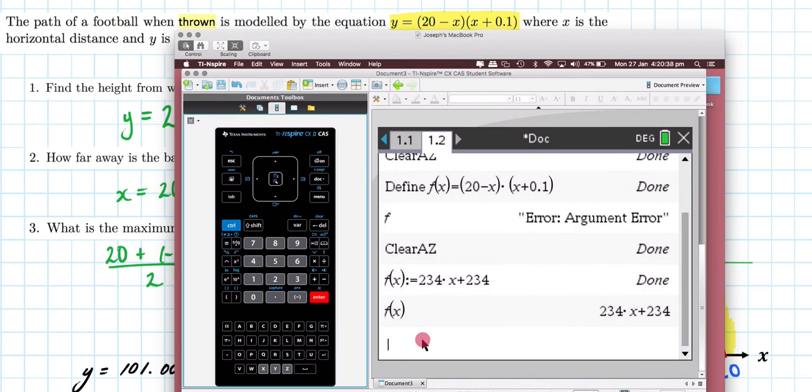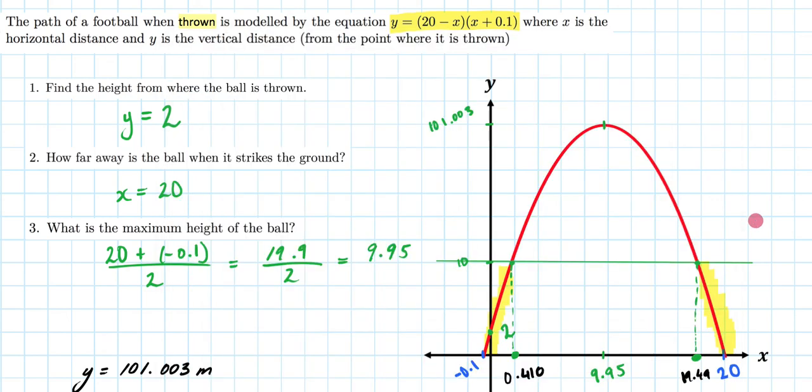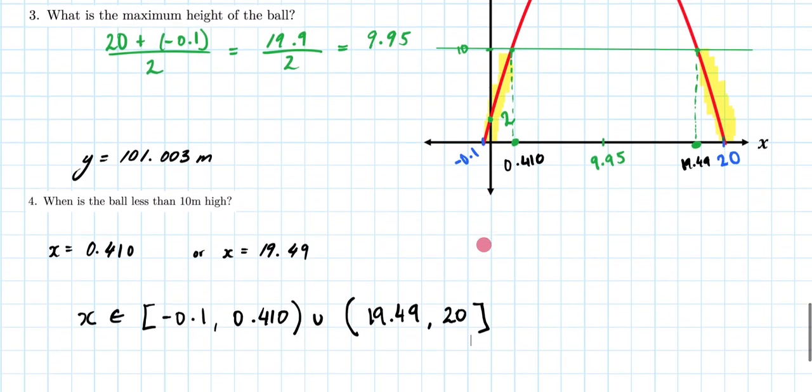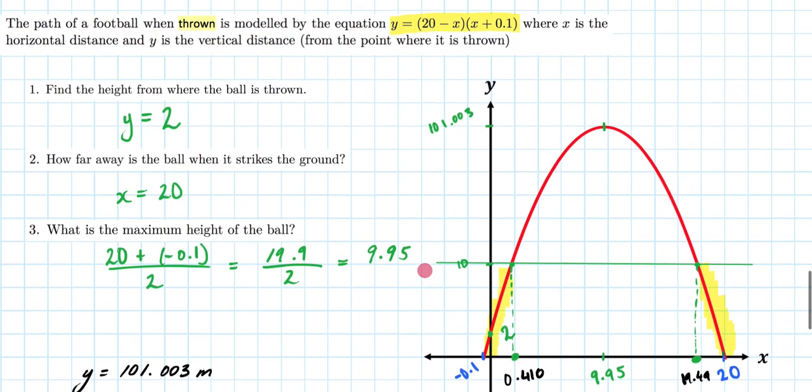So all up, there are three ways you can define something. You can define it in the graph, and then when you come to your document here, it's already going to be defined, or you can define it using define, or these two dots. Hopefully that was helpful. We covered quite a bit in this question. We went over a bit of graphing, how to solve things if you're not getting the right decimal places, and we also answered this question. Hopefully that was helpful, and if you're having any troubles with any of this, please don't hesitate to let me know.